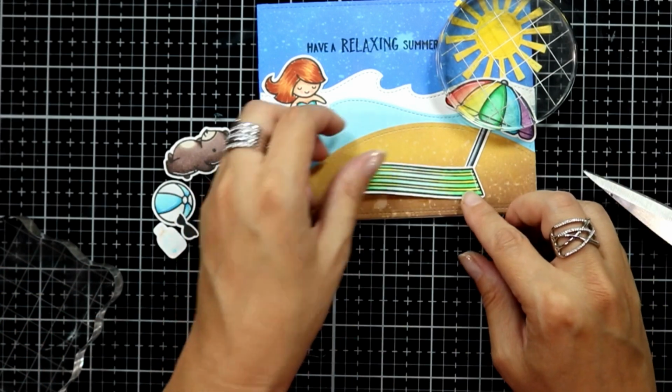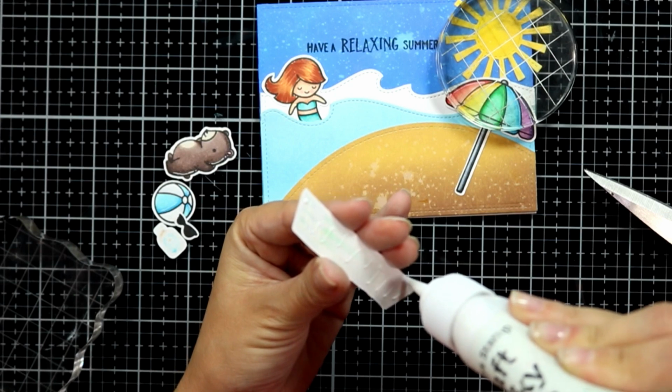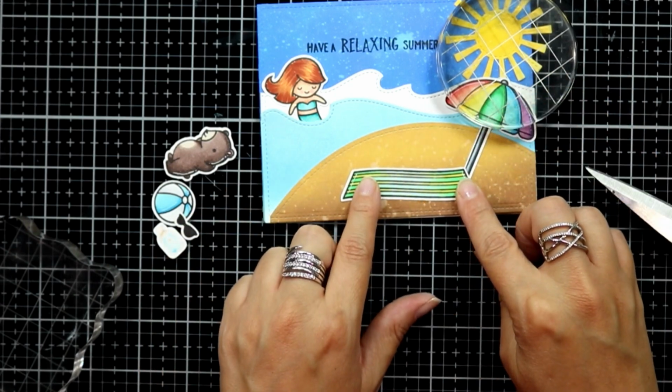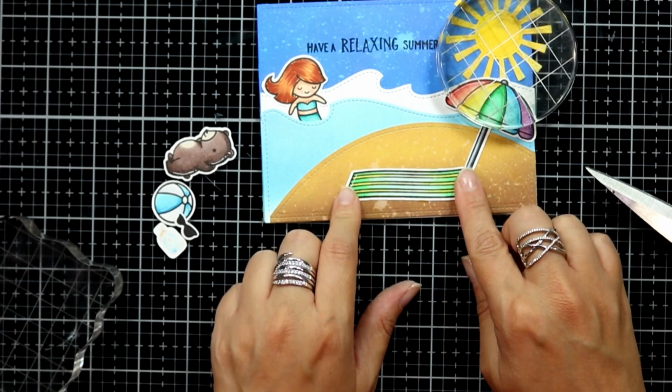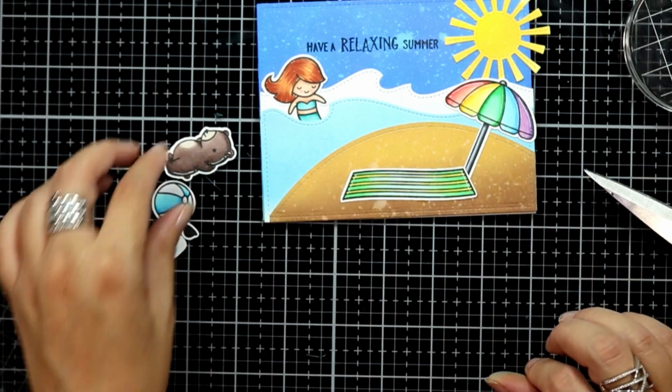I've got the umbrella adhered. I've got the little towel. I'm going to add that in place. And I'm just adhering everything with liquid adhesive. I'm not popping anything up because there's just a lot going on in this little scene.